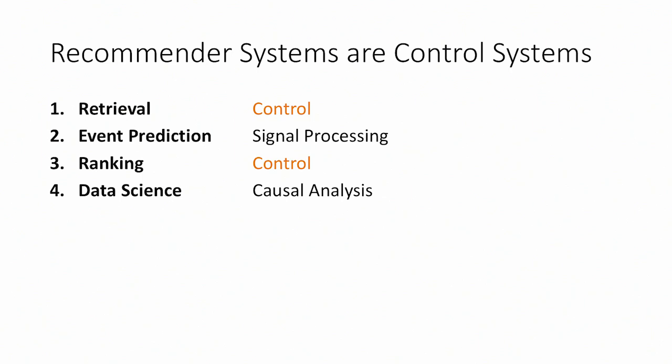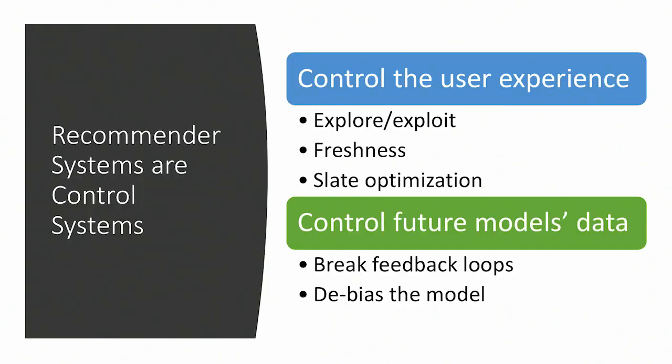Someone asked me on Quora, will machine learning make data scientists obsolete? And the answer is no, absolutely not, because there's always an economic and a philosophical aspect to anything you do. You always have to ask yourself, why am I doing this? And that's not going to go away with deep learning. With any of these problems, there's an explore-exploit phenomenon going on. You are getting new items, new content all the time, and you might not know anything about that content. Your prior might be pretty weak.